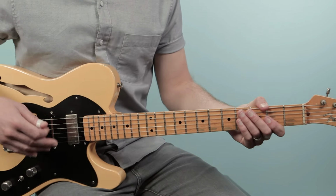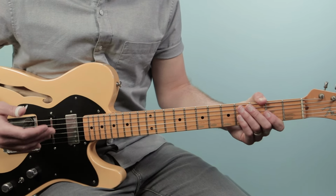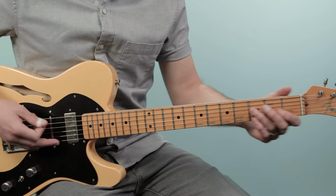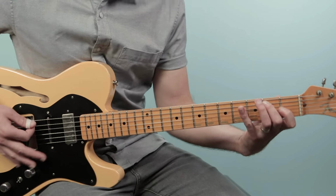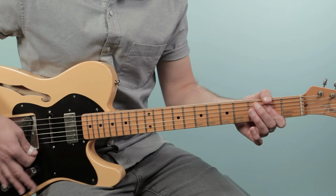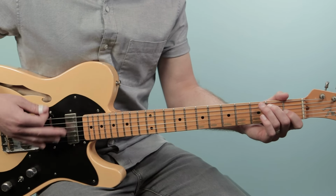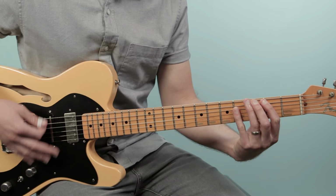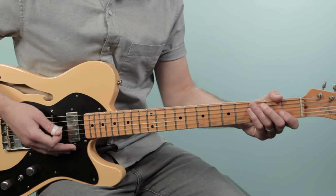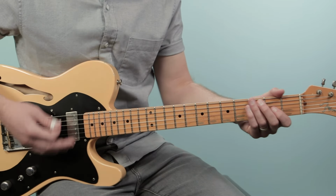So from there, we've got one final section. When the tune ends, we come out of that bridge and we go back to the B section. We do the hits 4 times. 2, 3, 4. Then here's how it ends.